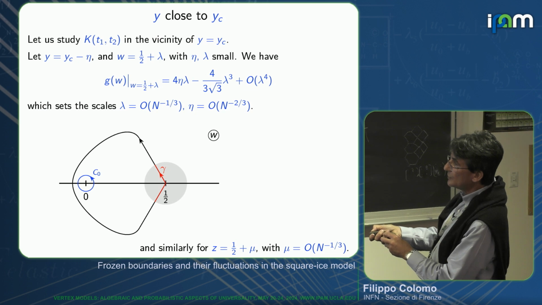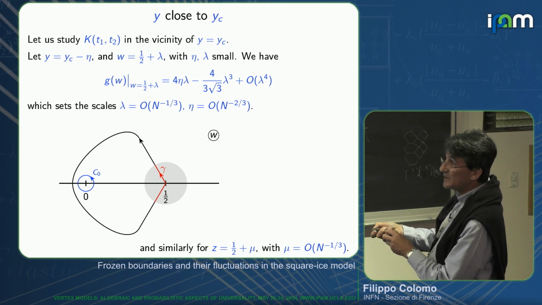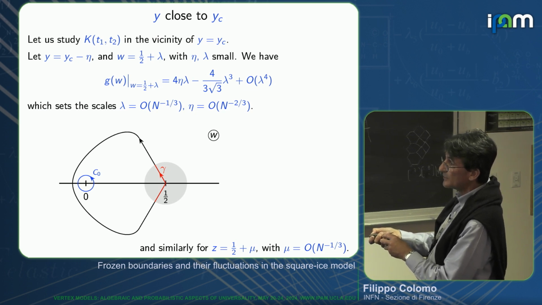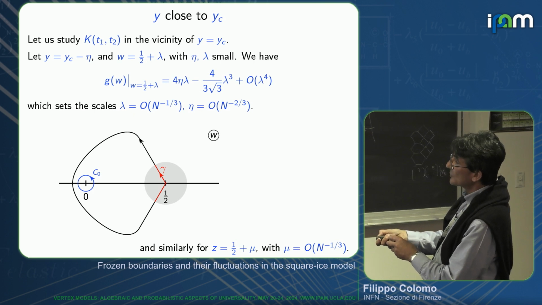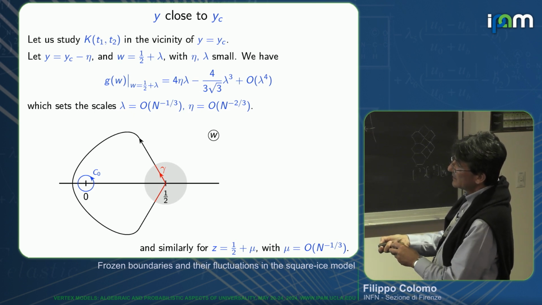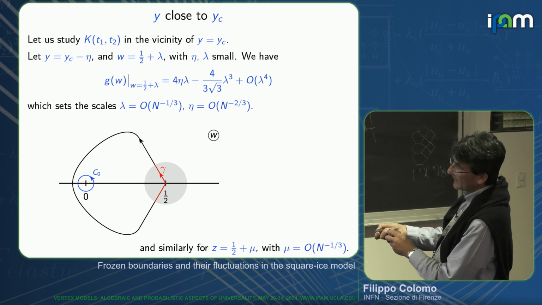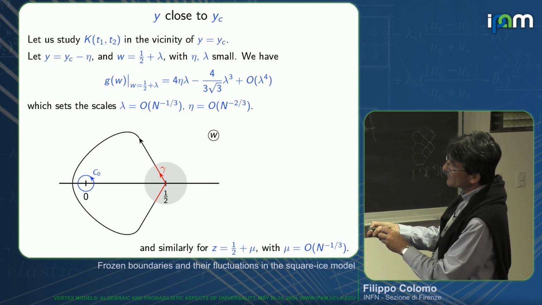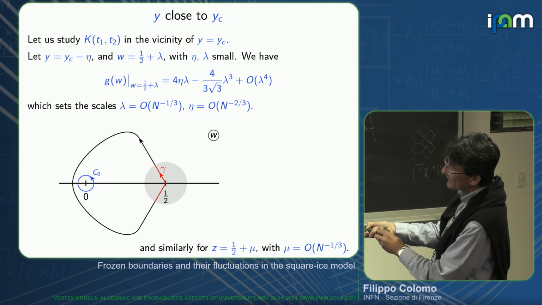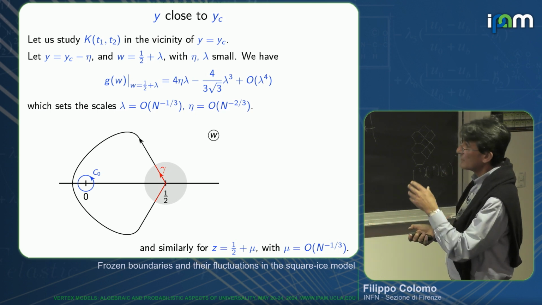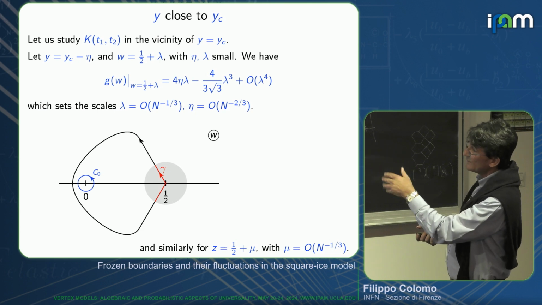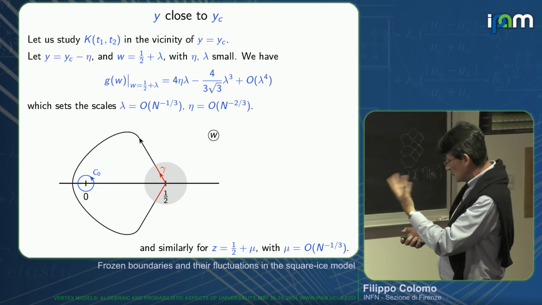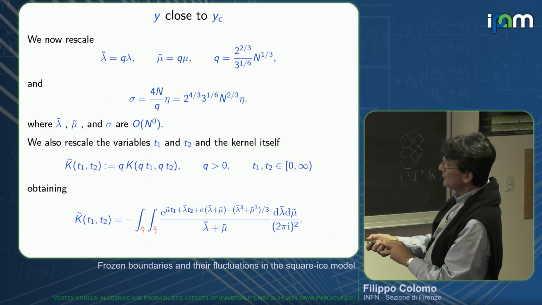And then you have to deform the contour. Initially, if you remember, in the kernel, you have this double integration over C0. We deform the contour in this way, which is very similar to Airy contours. You see, this is 2 pi over 3. And the contribution from the saddle points comes, of course, as usual, from the vicinity of this point. And then you have a second integral for the variable z instead of w, and this will give you exactly the same for mu instead of lambda. Okay, so you do some scaling.